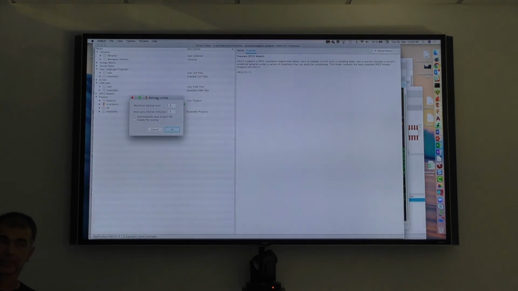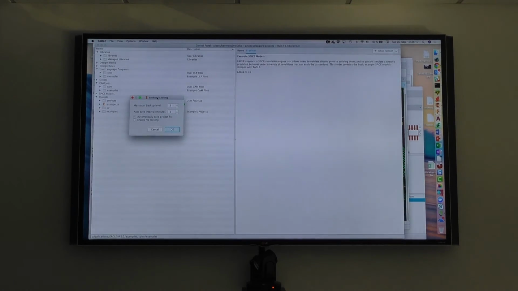And I have a timed backup file too, I think every 5 minutes. If you do not save, you do some changes, grab a coffee, 5 minutes later Eagle will create an automatic backup and save this. So if somebody pulls off the power cord, on a laptop or something like this, or you have a crash, whatever it is, don't start from scratch.